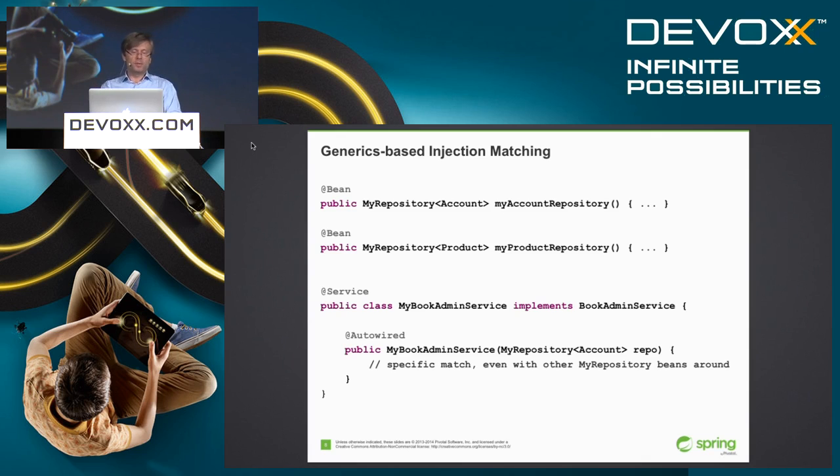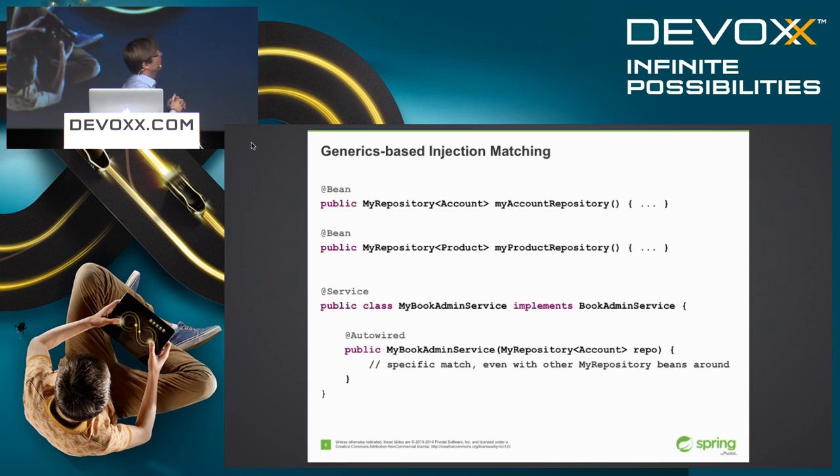And some of the concepts that we talked about reappear. There's @Bean methods above. Like typically, you would find them in configuration classes. Let's just assume they sit in some configuration classes. Not necessarily in the same one. They can sit in any configuration arrangement. We happen to have one @Bean method building a MyRepository of Account, generically declared for the Account type, and one for Product. Of course, we assume that the MyRepository interface, that's an interface that you built, has a type variable, right, that we substitute here.